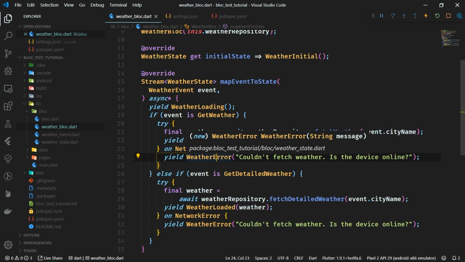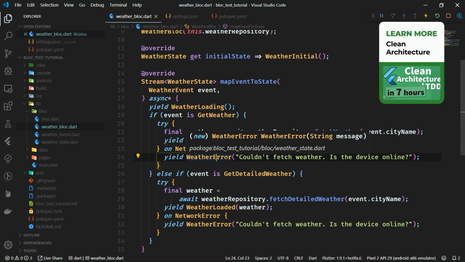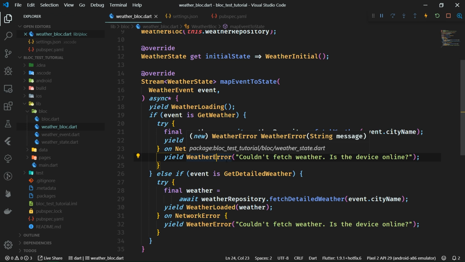First, in the absolute classic way, as you were probably testing all along if you were testing blocs, for example, as we were testing in the Clean Architecture Test-Driven Development tutorial series, which you can check out from the card in the corner. We were testing blocs the old way all along. And then we are also going to take a look at two newer ways, which are absolutely amazing, and those come together with the Bloc Test package.